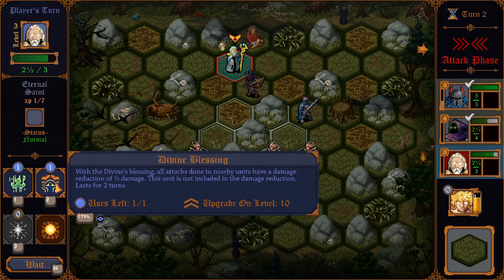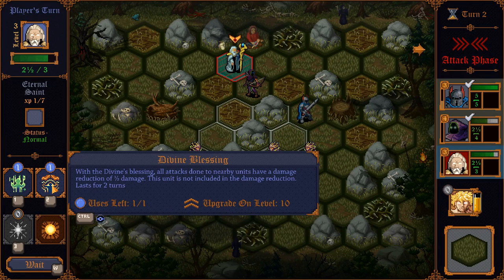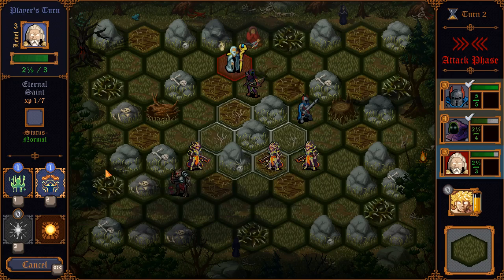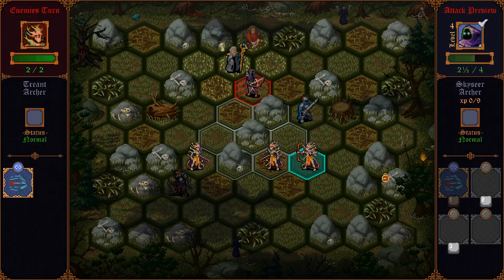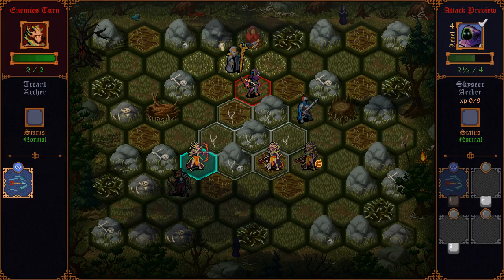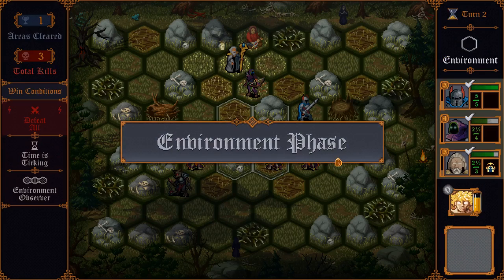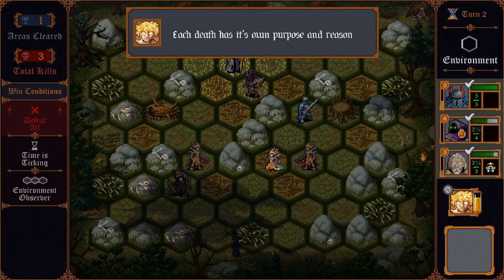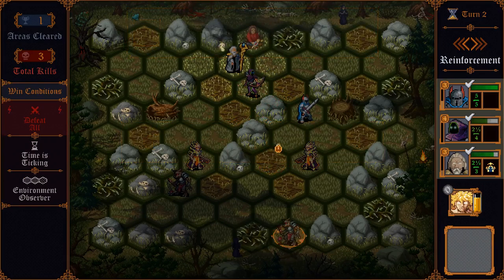Also, what I can do is try to protect this unit, so I can just go across and do divine blessing. That will then give us protection. See, no damage coming in. We evaded that particular attack. We evaded that one there as well. Now here's one to level 4. Yes, that's the environmental damage that then did the damage into that side.